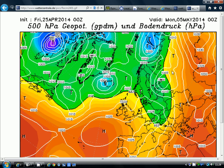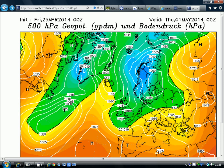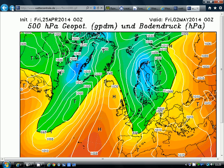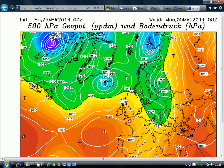Here's the ECMWF for Monday, bank holiday Monday the 5th of May. It's not as bad as the GFS, it's not as cool, but it's still relatively unsettled actually. You've got high pressure to the southwest, but bringing another trough of low pressure through across the country. If we go back a few days, do we get that northerly with the ECMWF? Well, we push the trough through on Thursday the 1st, but no, we don't really get the northerly. Actually, it's over Scandinavia with that northerly wind. Nevertheless, it is cooler as we start May, and that high pressure topples in over the bank holiday weekend.